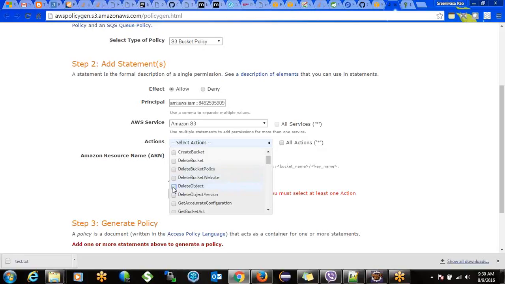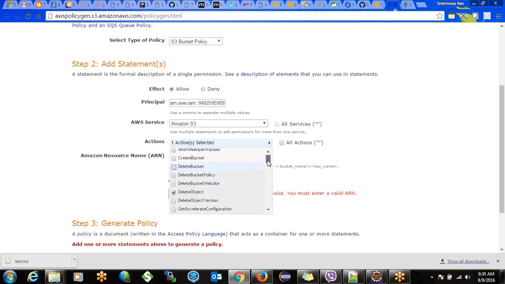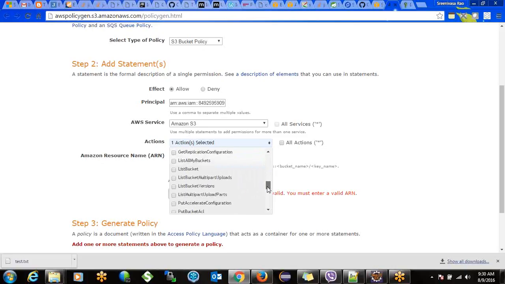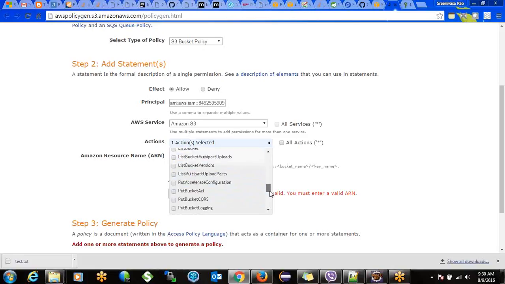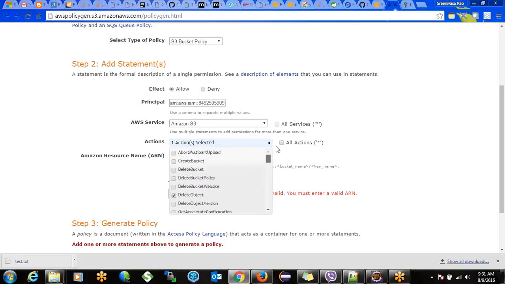So for these two users, I am giving only the delete object for now.